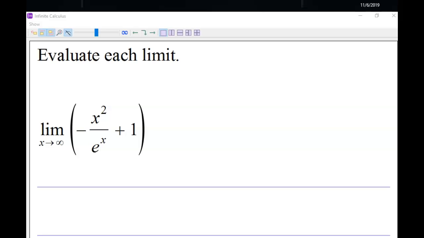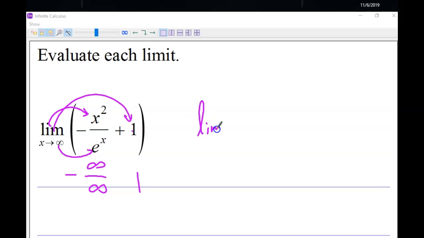Ponder that. All right, so first of all, the direct substitution here, that's limits 1. We end up with infinity over infinity. So we do L'Hopital. The first time we do L'Hopital, we get the following. The x squared becomes 2x. Don't forget your negative. The derivative of e to the x is still e to the x. And the 1 is gone because the derivative of 1 is 0.